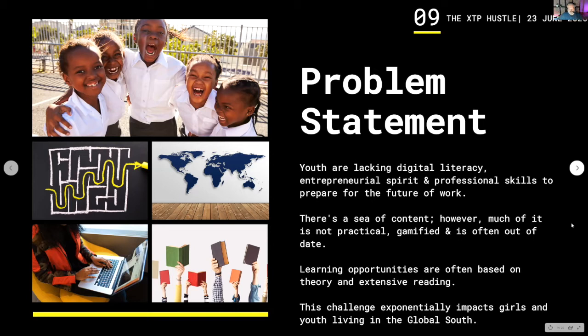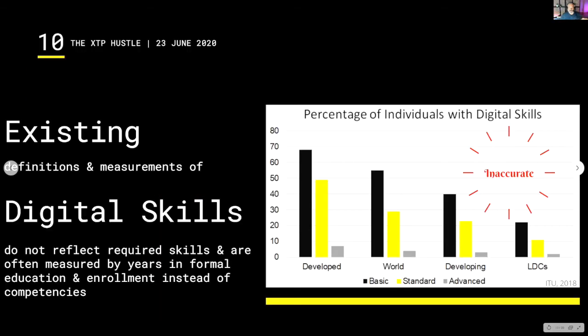So while we look at the existing measurements that we have here, digital skills are not required skills, and they're not often measured by the years of formal education that we currently have. We have to instead look at digital skills as a disconnected version of this, and look at what are the skills that are not taught in regular formal education that allow that entrepreneurial spirit to get created and be built with people in various communities.